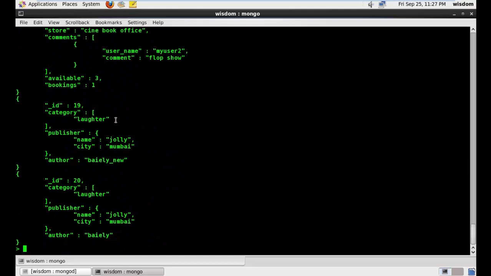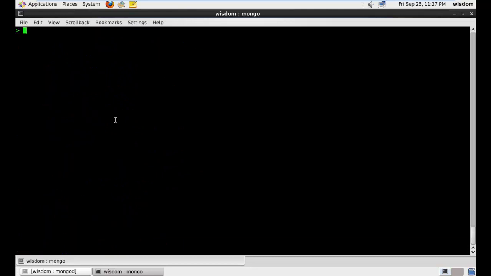The first operation that we are going to execute is the group operator. The group operator groups all the documents in your collection based on some key. For example, we'll group it based on author. So we'll say db.mybookstore.aggregate.